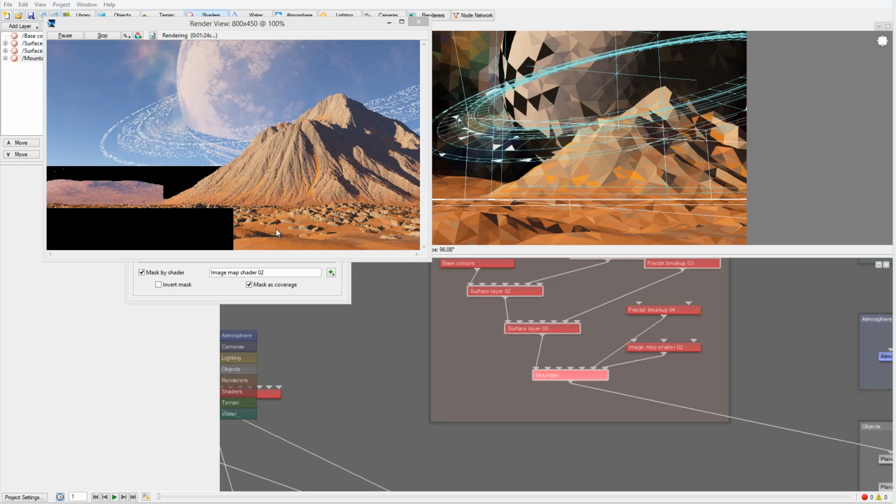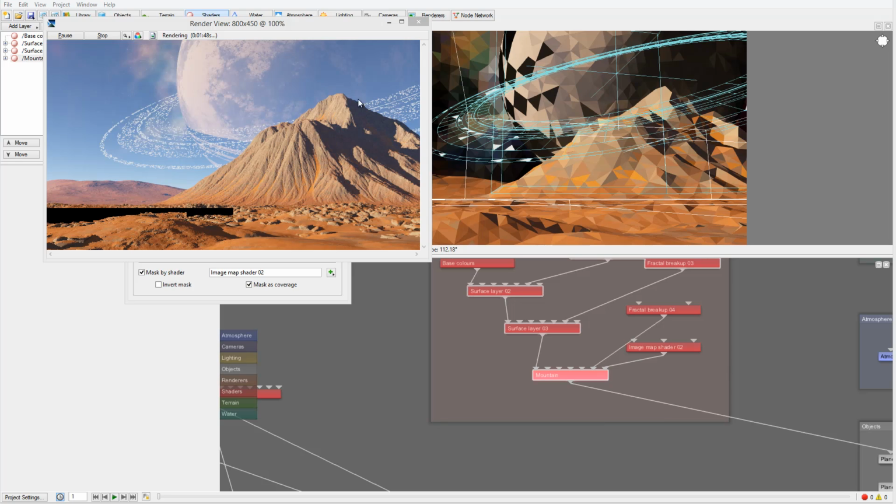And on this, we may come back and, as we're going, we may be tweaking a little bit more with the material settings, as well as with backdrops and all this when we start putting it together. But our next step is we'll start working on atmosphere to make this scenery a little bit more sci-fi-ish, and give it an even better look. But right now, we are already making very good progress by creating and looking at these different options with materials. Again, what we did, we created breakup coverage with a mix. We created altitude and slope-based coverage, and we're also using an image map to assign our materials to specific areas.